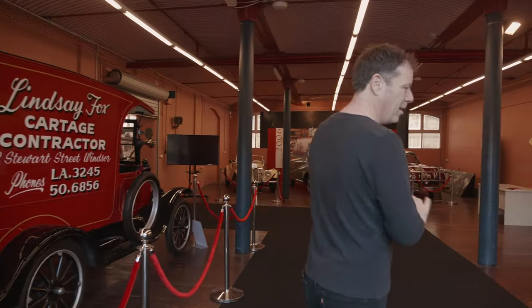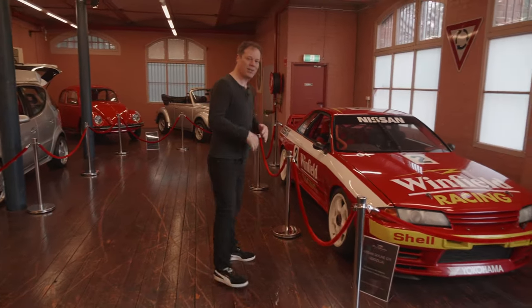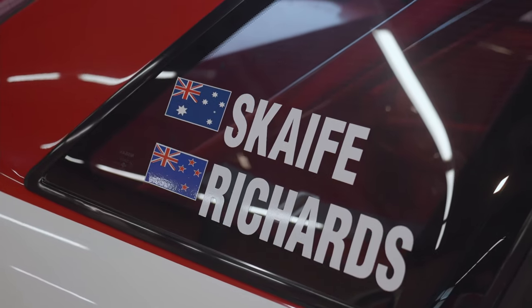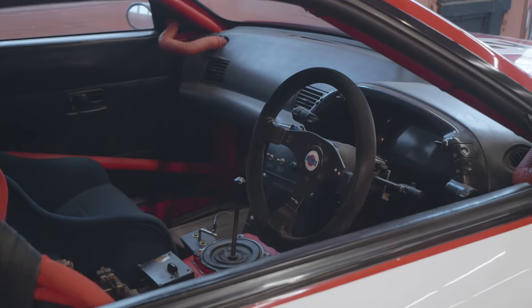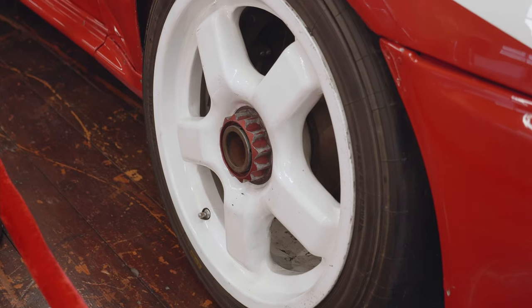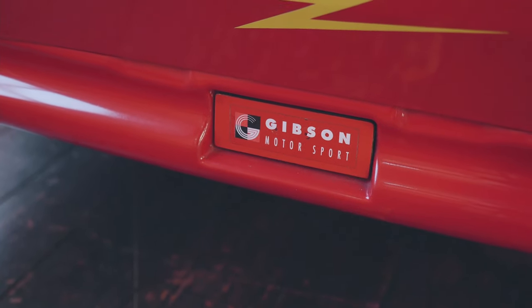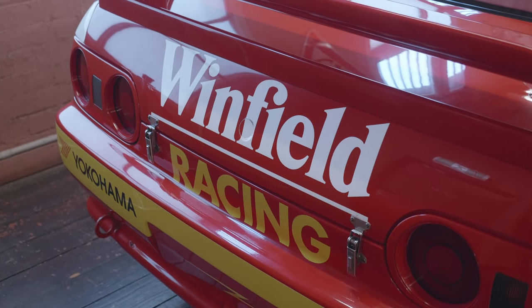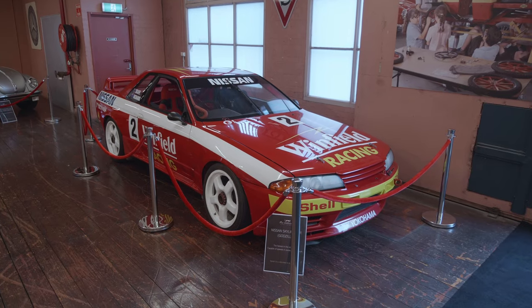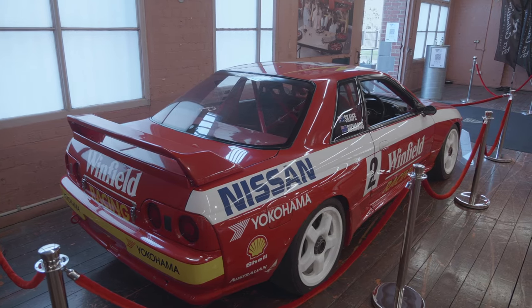This is Australian Racing Royalty — the Nissan Skyline R32 GTR, Scaife and Richards car. This GTR is the very same one that competed at Bathurst in 1992, ending up a little bit bent on that soaking wet October afternoon. It's been painstakingly restored since then and remains in running order. The Gibson Motorsport GTRs were so good that not only did they defeat all comers on the track, they effectively killed Group A racing in Australia altogether. In a strange way, we have this Japanese-Aussie hybrid to thank for what we now know as the Supercars Championship.